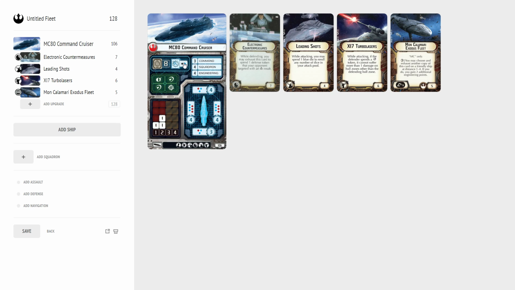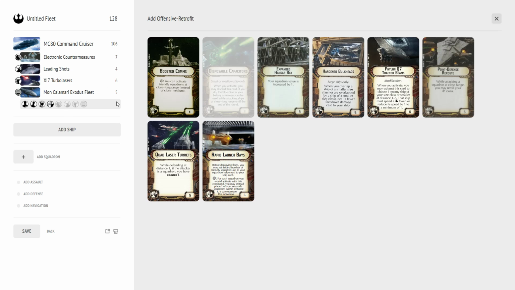So that's important. Leading shots is just really, really good for this ship. In the past, I have kind of skipped over this, but it's a solid upgrade. Now we're going to be running these things to the gills, so I'm going to use some new stuff. I'm going to use hardened bulkheads here, and this is large ship only, and it is a large ship.